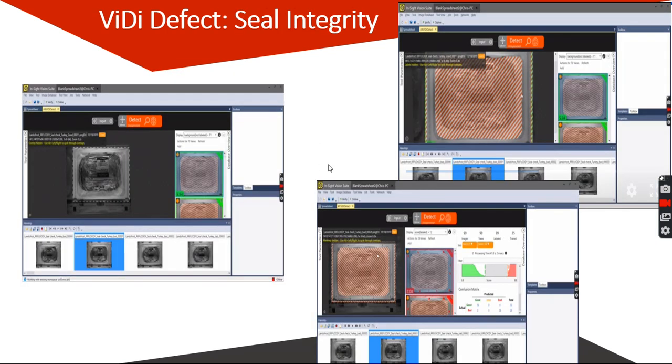Here's another application where we think there might be a lot of opportunity, and that is seal integrity, where you've got a package in food and beverage, or really any kind of seal integrity. Maybe it's a plastic weld. But anyway, what we have here is this area with the stripes that I've masked out, and I masked out the very outer edge, and I'm just focused on the ViDi Detect tool around this edge right here.